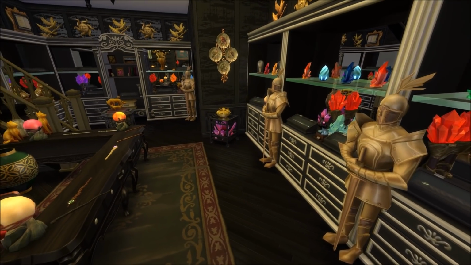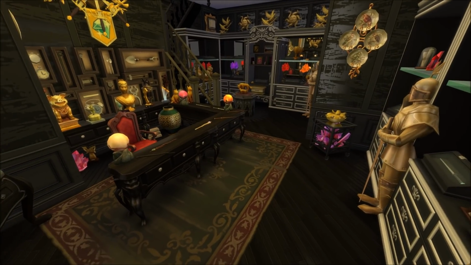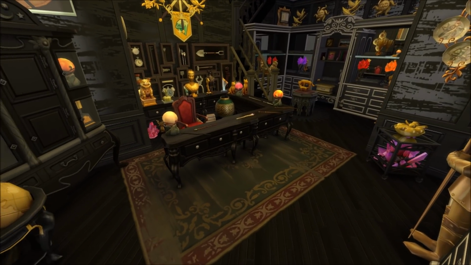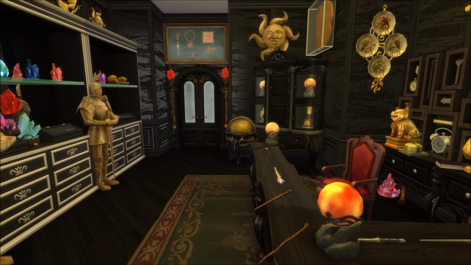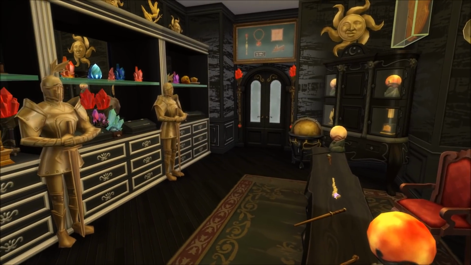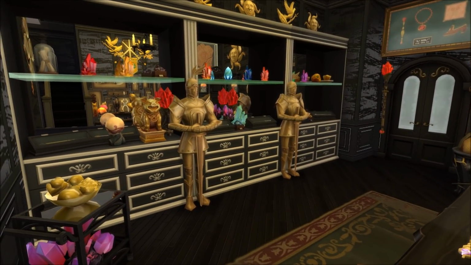And here is the fancy shop. It looks so beautiful. I really like that one. Very snobbish. Maybe the snobbish dark wizards go there. Maybe the Malfoys or something, you know. You can get your crystals and stuff. Just thought that it's a really cool idea.